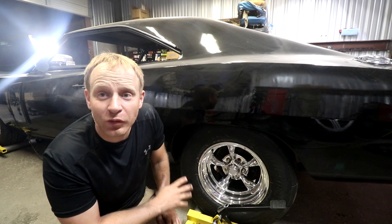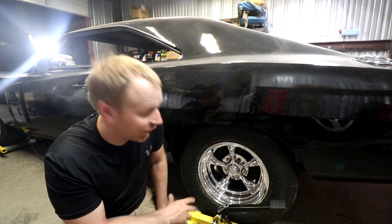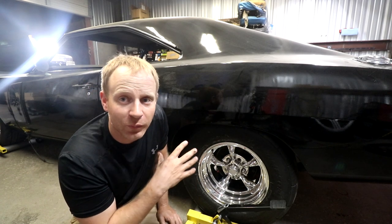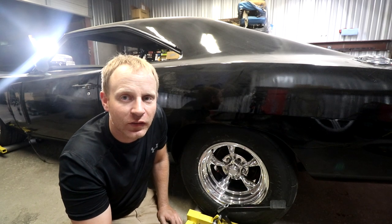These are really crudely mounted on. You can see I'm missing some lug nuts on here because I still have to do all my brakes and everything else behind it. I just wanted to get these on because I hated the look of those steelies.